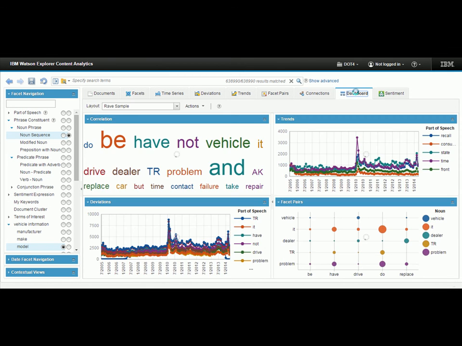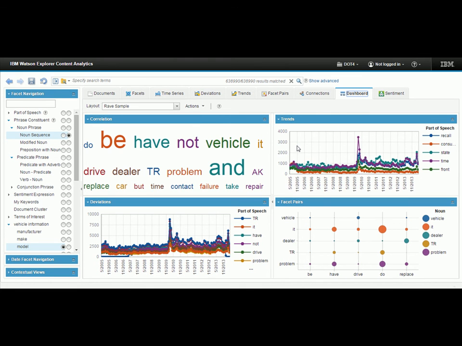Again, another view is this dashboard view. So here, let's say that Durango and power steering was important. You could create a dashboard just on that, where you can get updates to see what's going on. Again, just another way of being on top of your content, understanding what is going on in your system.